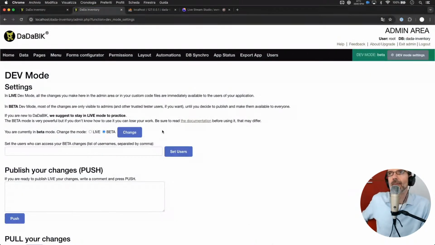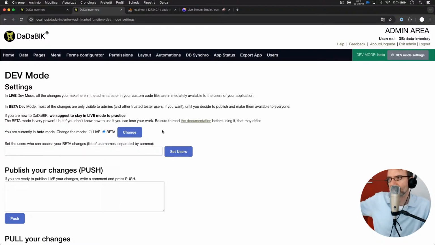So it would be rare, but if two admins are working exactly on the same thing, for example in the admin area, that could lead to unexpected results.